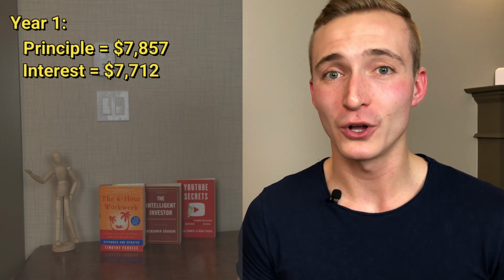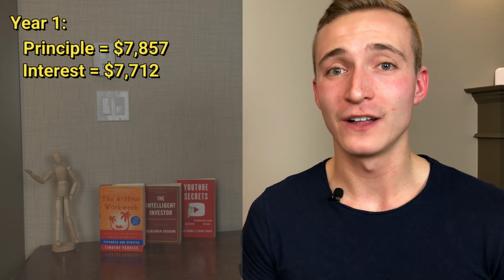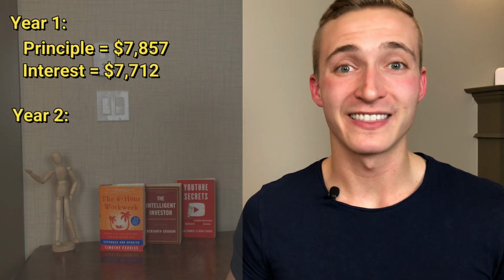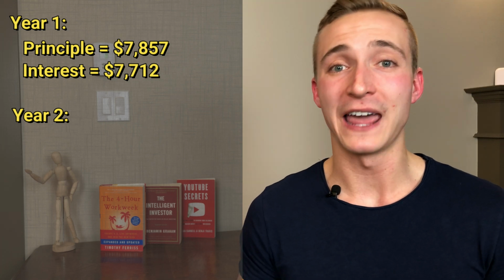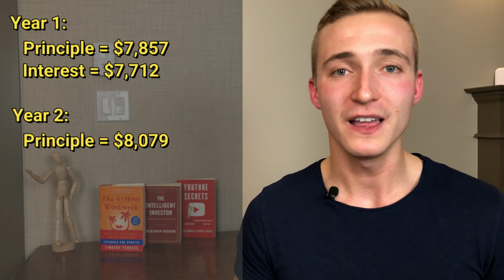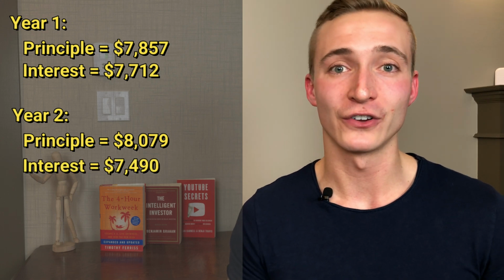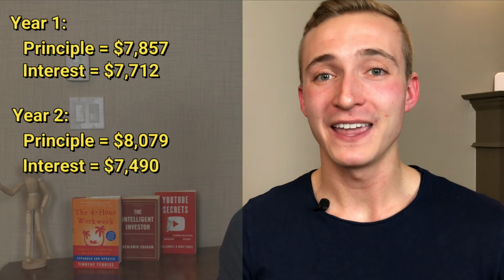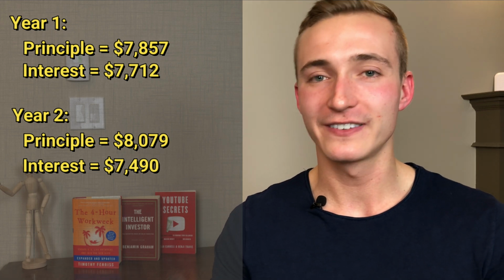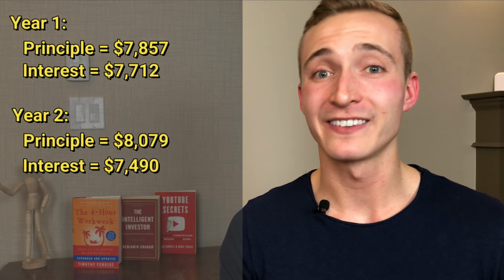So in the first year of owning the home, I'll end up paying $7,857 in principal, and then $7,712 in interest. But then if we compare that to the second year of home ownership, I'll end up paying down $8,079 in principal, and then $7,490 in interest. So as you can see, I start paying down more in principal and less in interest, so it ends up being a better deal for me as I hold the house. And basically what I'm saying here, and that I've tried to sum up in all of these calculations, is that I need to take into account the principal portion when I'm calculating the rate of return on my investment.